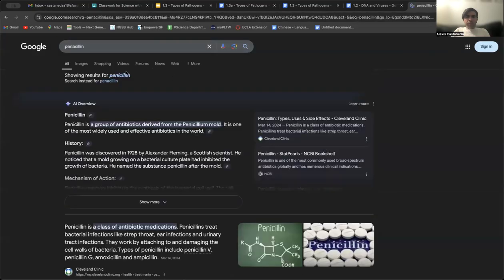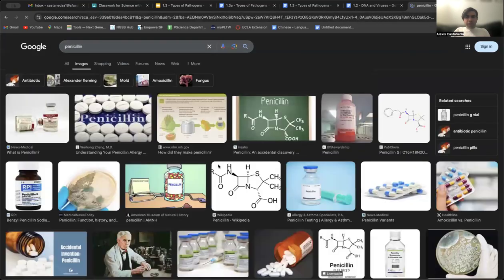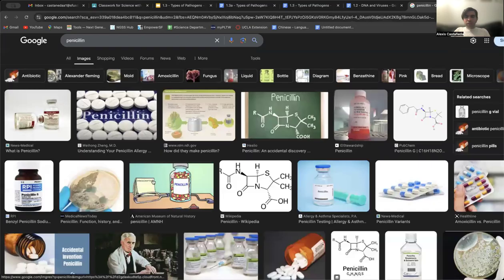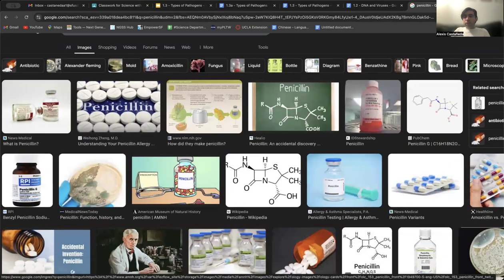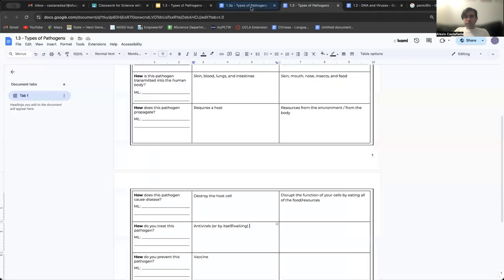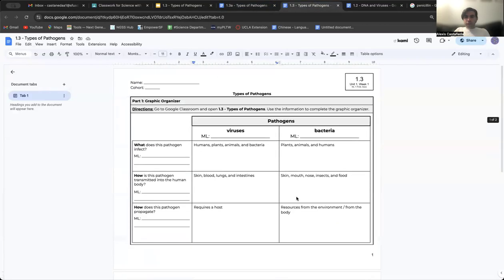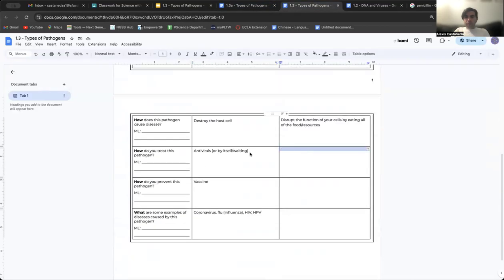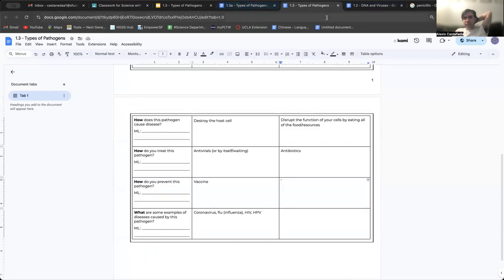Penicillin. I'm not sure if it's different in different languages, but you will take this when you have a bacteria that is infecting you. So for a bacteria, we will put that these are called antibiotics. So if you have a bacterial infection, you almost always have to take antibiotics. Sometimes no, but almost always you should take antibiotics. But regardless, you should go talk to your doctor. Let's see. So how do you treat this? So we know we treat it with antibiotics.